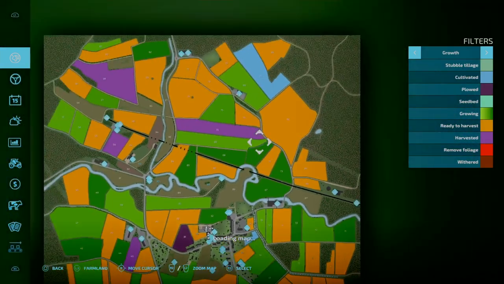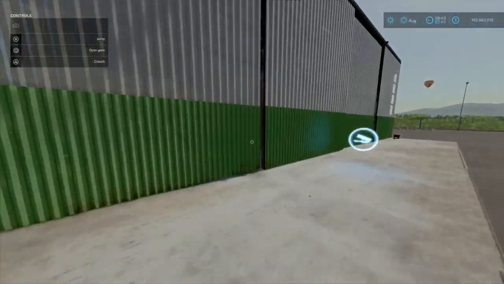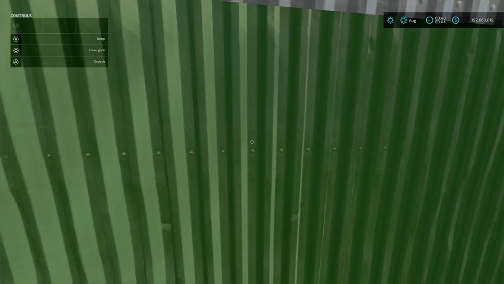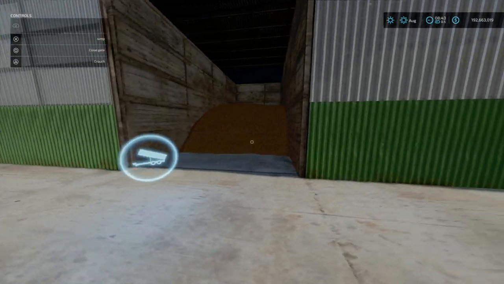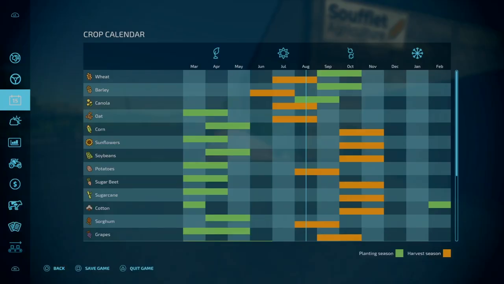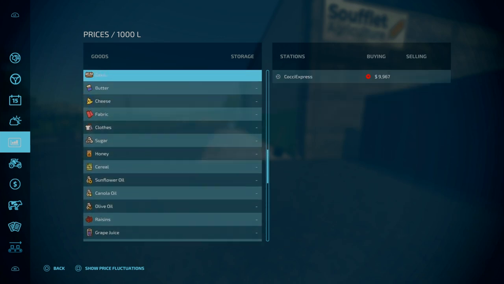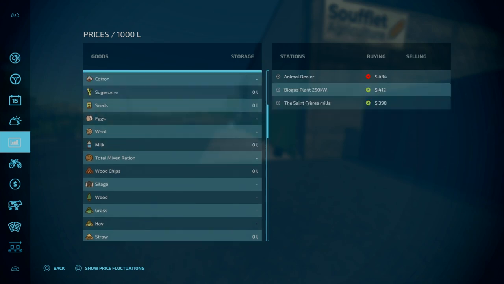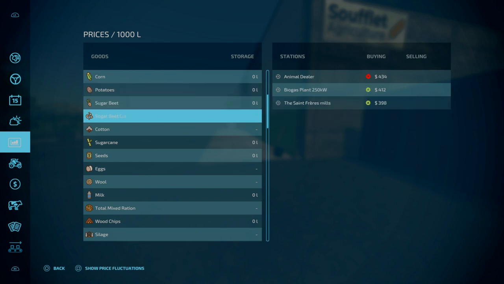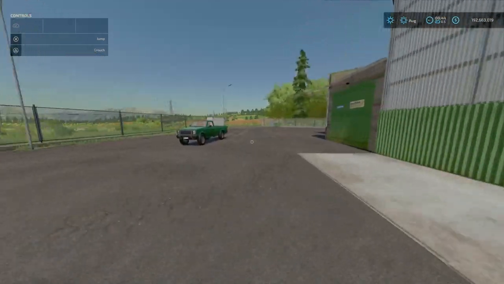Ah, yeah, we're up here. Lost track of my notes where we're at. So this is the other cooperative sell point. Just dump your stuff in here. Let's open that gate. And there's no other, just that one gate. So the soybeans agriculture, I'm guessing that's going to be your root crops, so things like soybean agriculture, potatoes, sugar beet, not sugar beet cut, but again, other sell points are available.